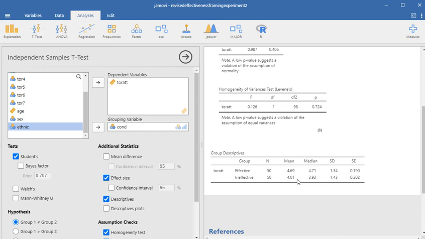People tended to be kind of right in that middle ground as far as their torture attitudes went in the ineffective frame condition, and in the effectiveness frame condition the mean was a bit noticeably higher, and obviously statistically significantly so.